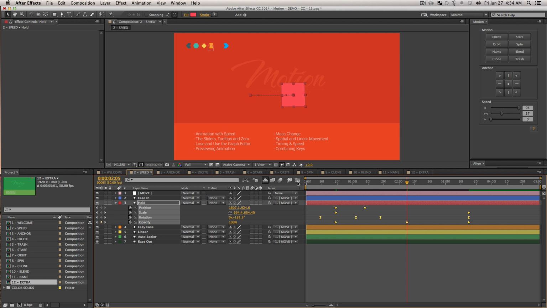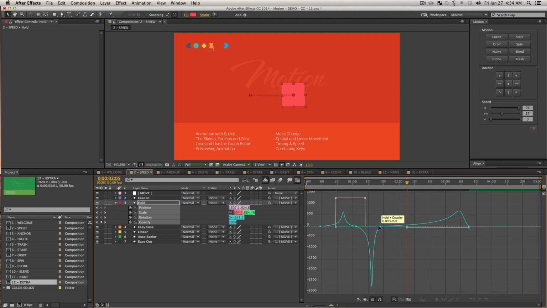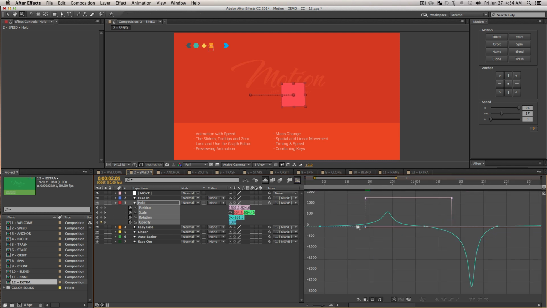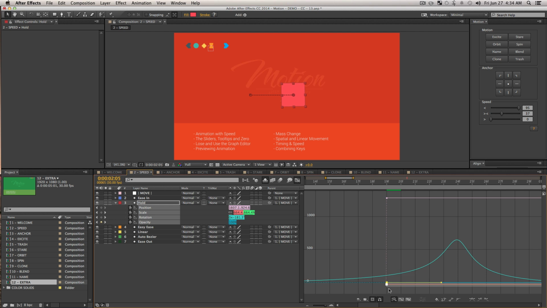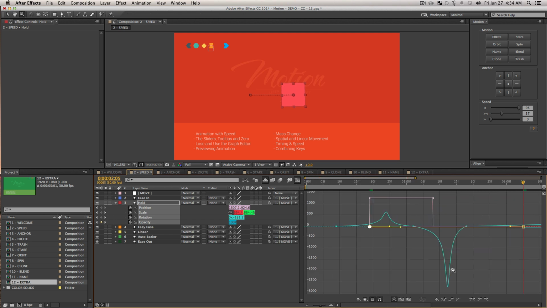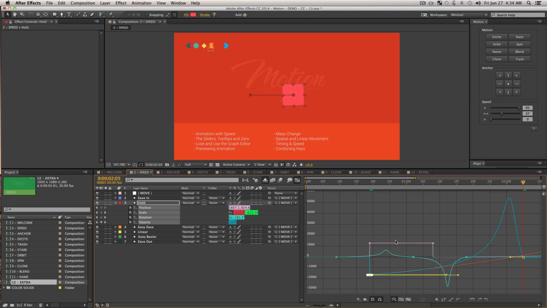So if I grab all these and go into my graph editor, now you're dealing with trying to grab these different little properties in here, like grab this little guy if you can, and then you've got to pick this right handle, then you've got to zoom out and see what the heck you're doing. This was one of the worst things I've ever experienced, and I hated this. So this was not for me. As you can see, this starts to look stupid.